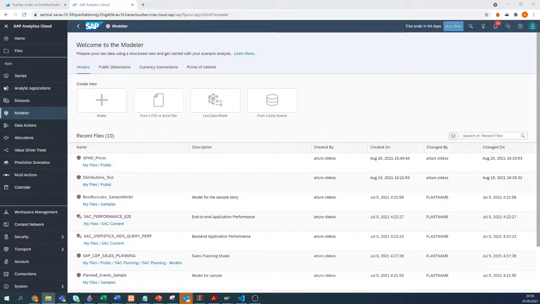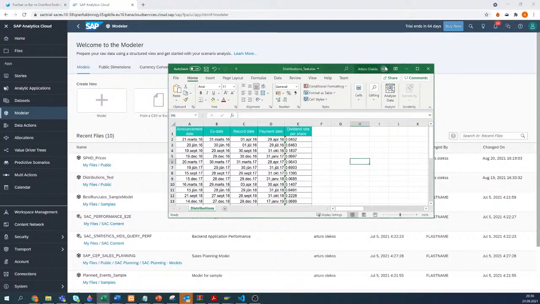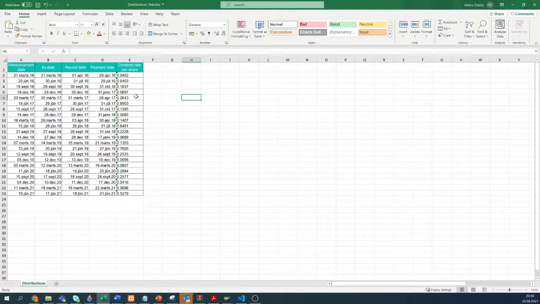So for example, let's take just any data file. I can open the data file where I have the dividends for the stock.